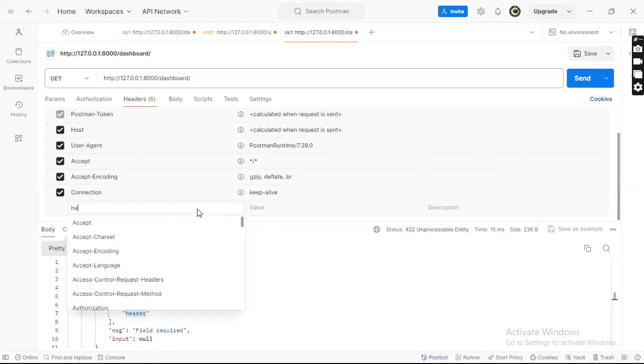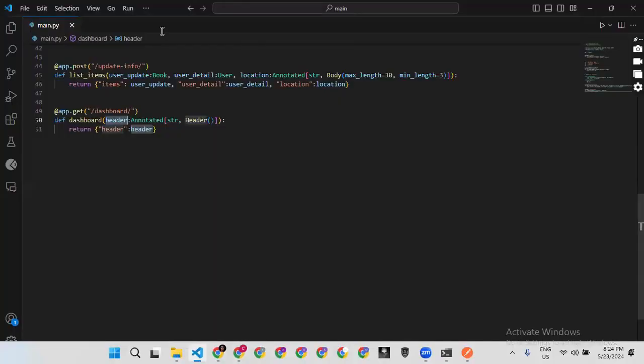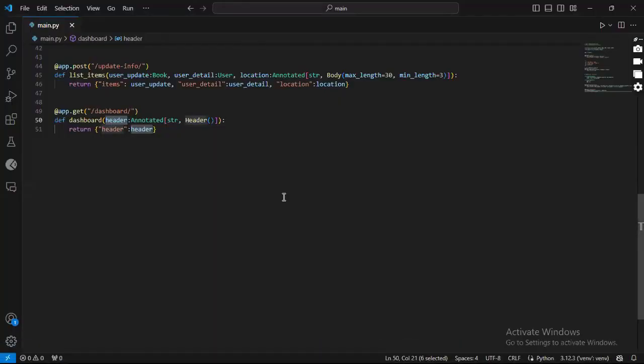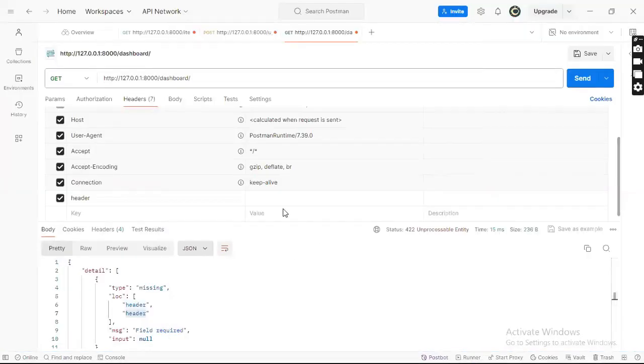So the key here should be called header, because that's how we specified it in our function. And then the value could be anything at this point, because we never specified otherwise, but it must be a string. So for now, I could just put certain things.